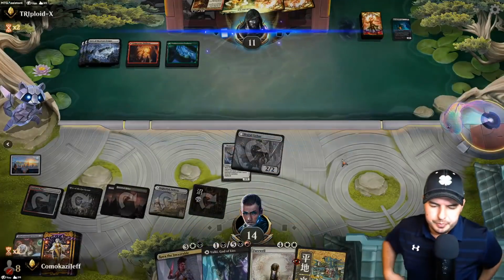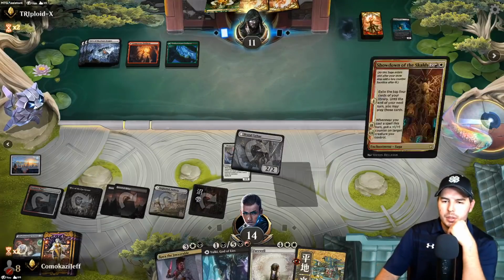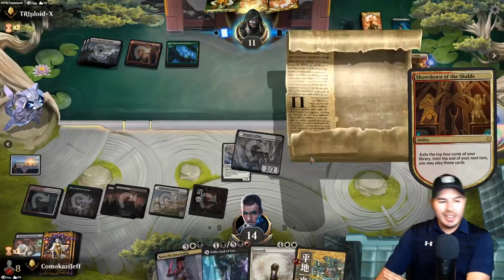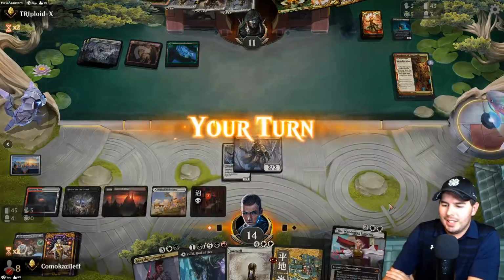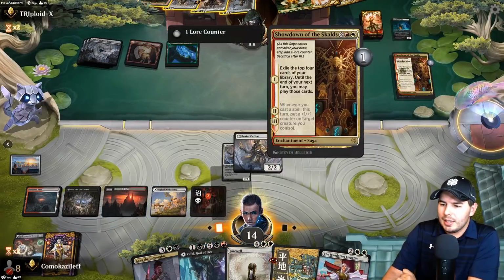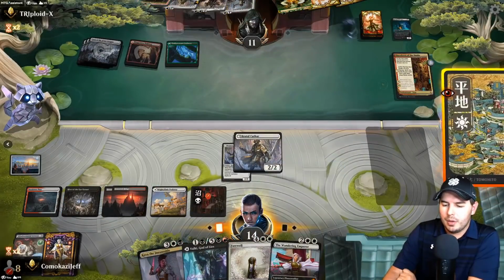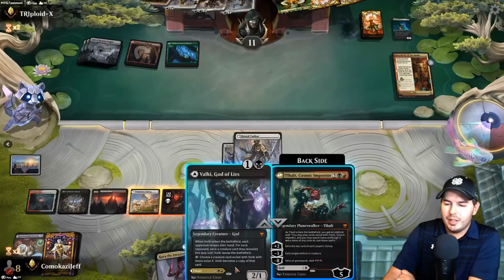Pass the turn. We have Hive with Eye Tyrant to be hitting in with as well, which still we're winning the race. I'm winning the race. Okay, lots of cards. Lots of good stuff. Not good for us. But you know, whatever. 5 to 7.